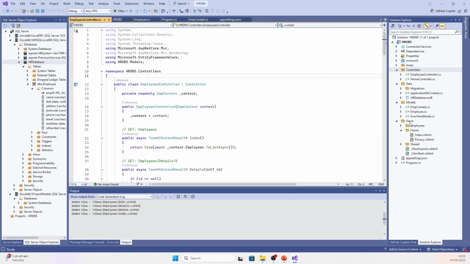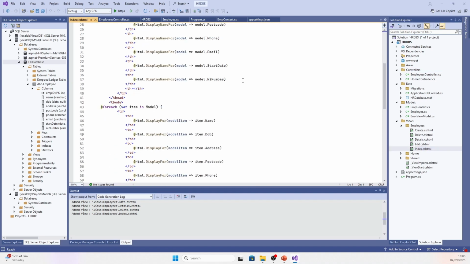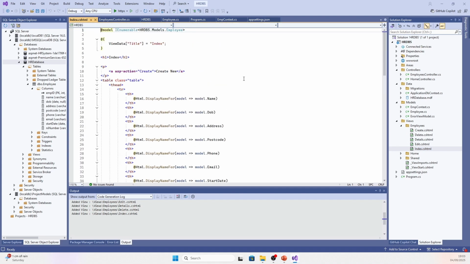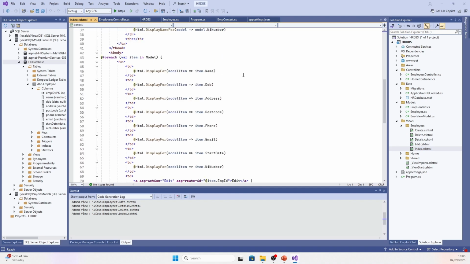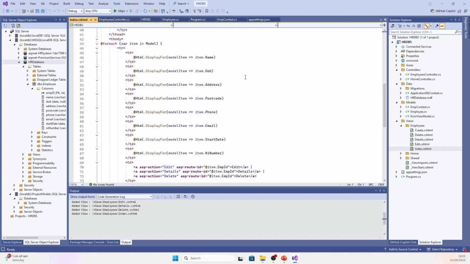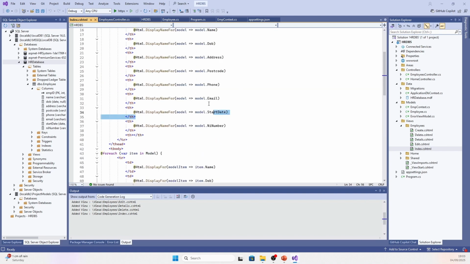And if you go down to the views folder, inside the views, another folder is created next to home, which is called employees. And within that, as you can see here, we have a view for index, which shows all our employees in the form of a table. You're not going to see anything now. These are for the heading.